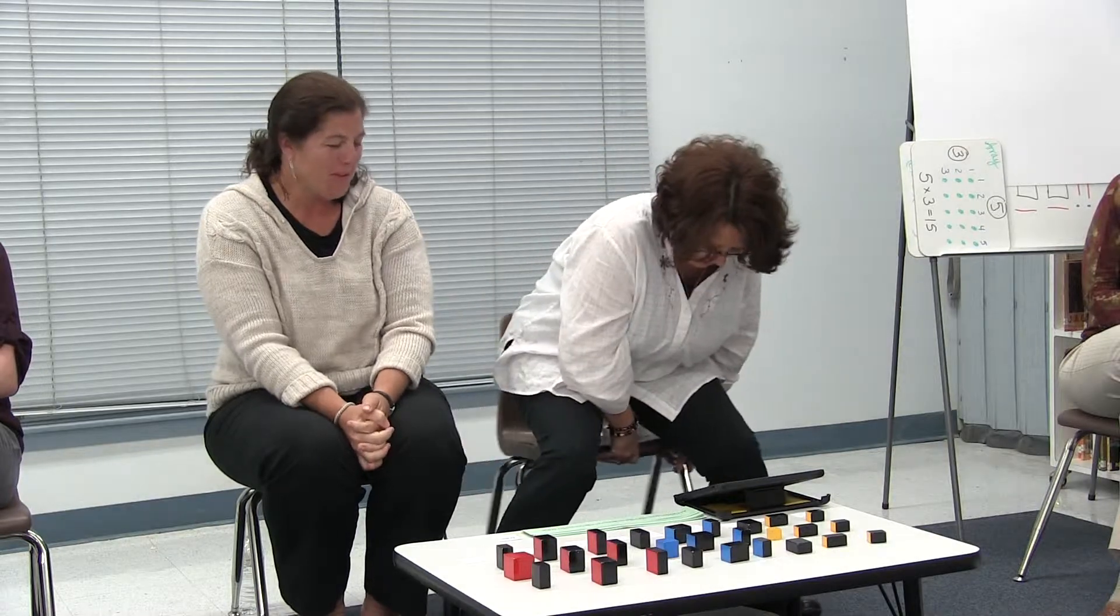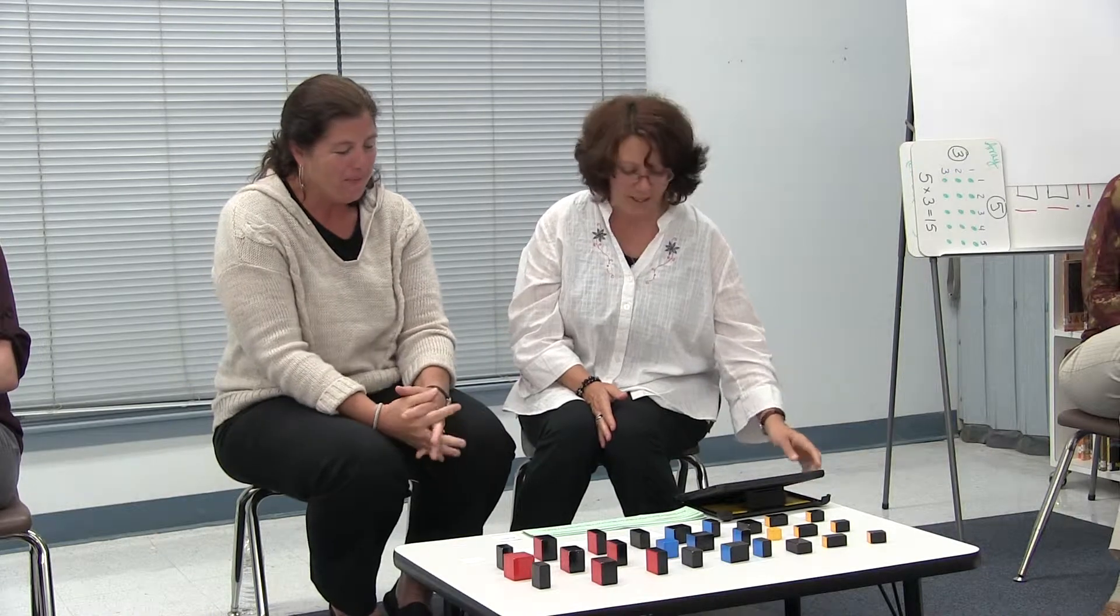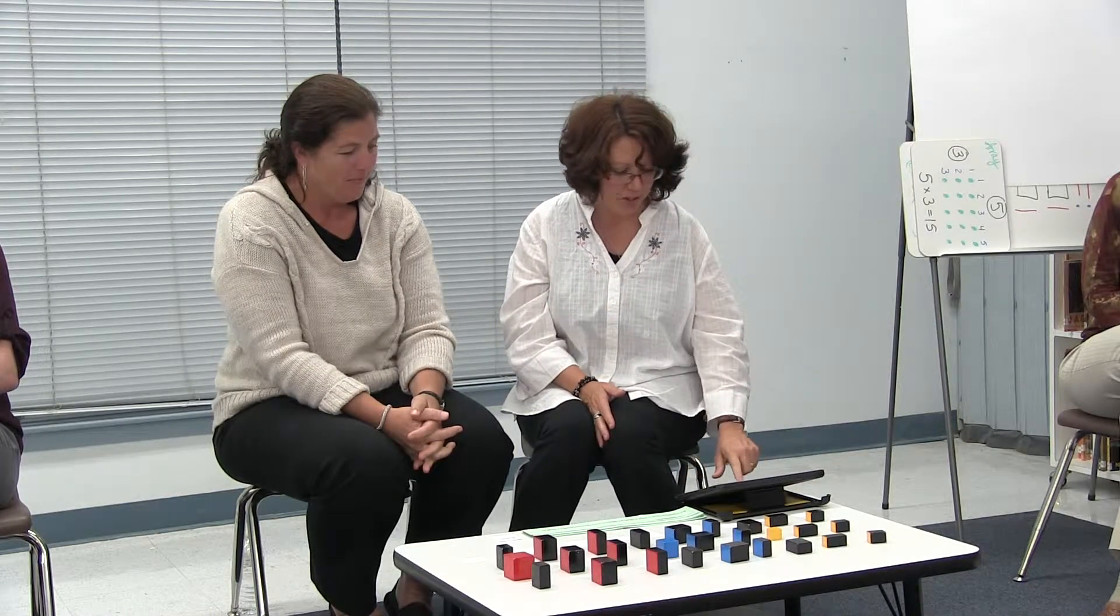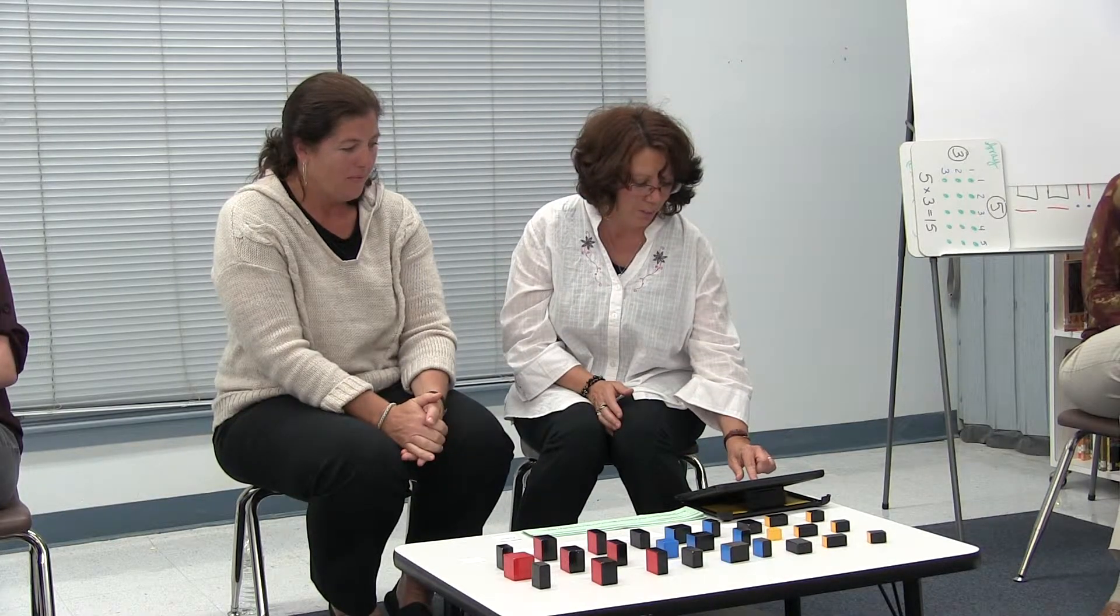So we're going to tell you a story tonight and Amanda has agreed to be my student. It's been a long time since I had this story. And this is the story of the three kings. So as all good stories do, this one begins with once upon a time. So once upon a time, there were three kings and they were each the founder of their own kingdom. And these kingdoms were very closely allied together and formed an empire.